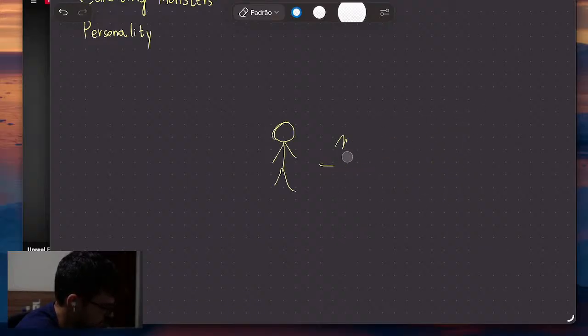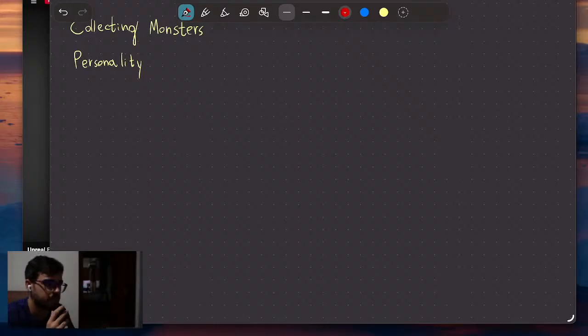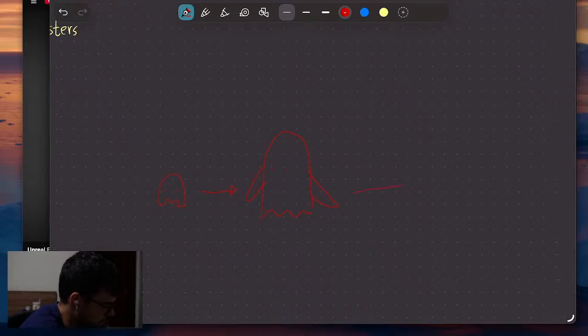I want to design lots of different and nice monsters, and I want this concept. I'm still wondering if I will add the concept of evolution, like you have a simple monster. This is something we have in Pokemon and also in Digimon, where you have a monster and then it becomes stronger, and you have this evolution concept.